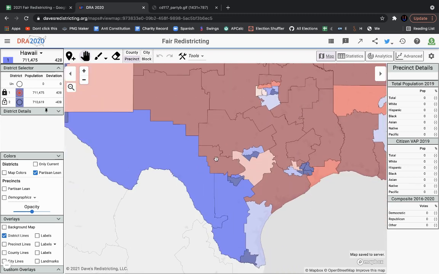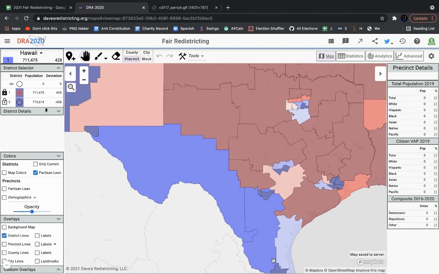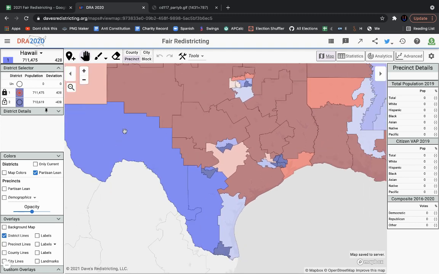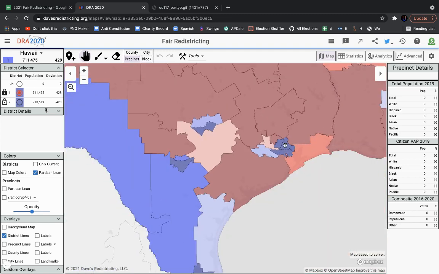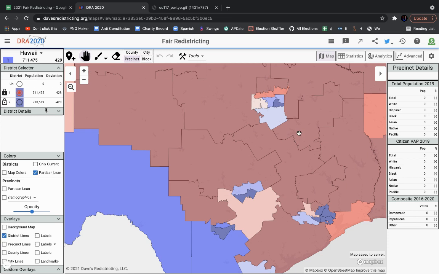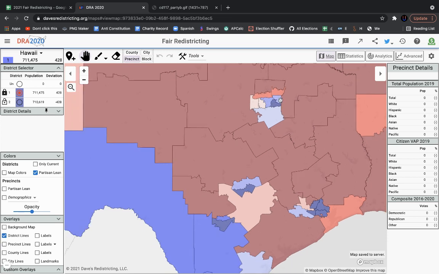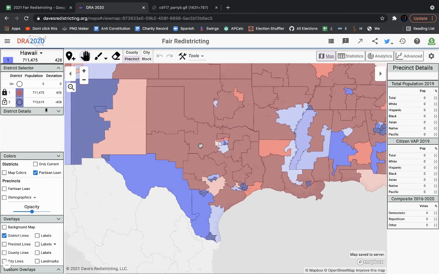Texas, to be short, you have all these seats except for here. So that's 1, 2, 4 majority Hispanic seats in southern Texas. I think this one is also majority Hispanic. You have, I think, maybe 2 majority black seats in Houston, 1 in Dallas, some Dallas suburbs that are bluer, and yeah. So I think this is a pretty cool map for Texas. I'm actually quite proud of it.